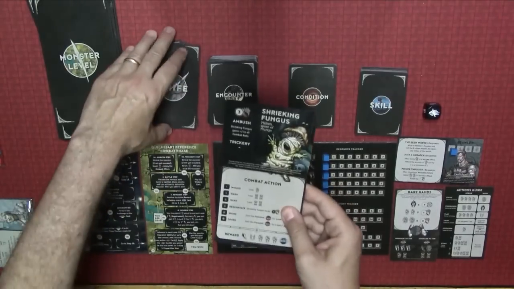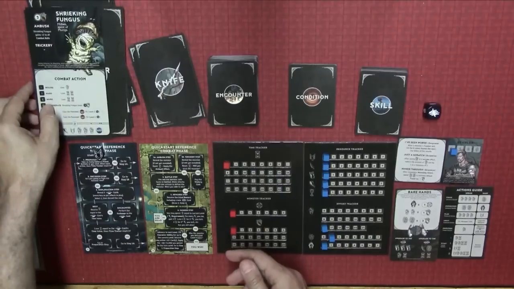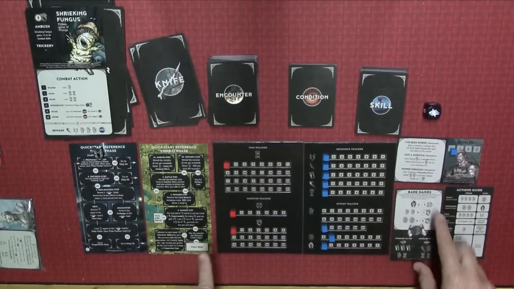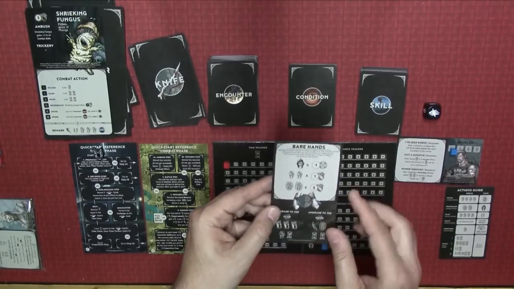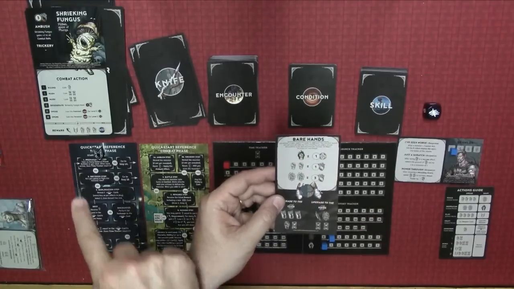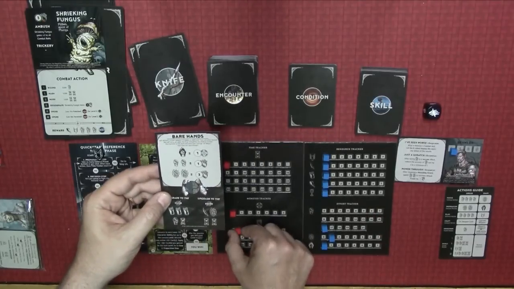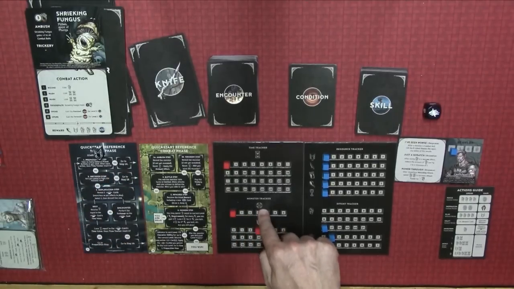It starts out, you get to go first on normal level. So with the bare hands, you can spend one super massive effort to kill an armor, but he has no armor. He only has 3 hit points. So you put this at 3. If there were armor, you would have to fight armor first.